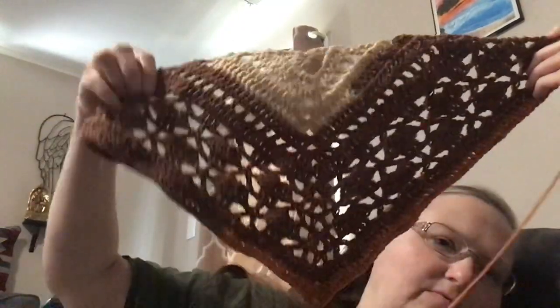It's just a little splitty, but if you have patience, you just take out your stitch and then redo it to make sure you have all the strands back in. And you may be able to see it in some places. Almost pulled out all my yarn. You may be able to see it in some places, but you really can't for the most part.